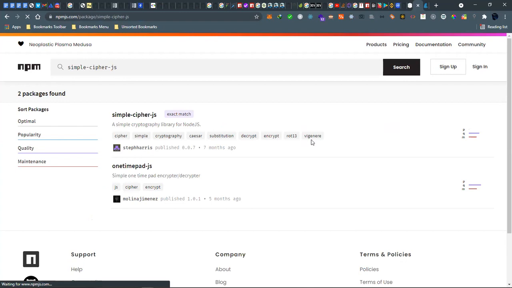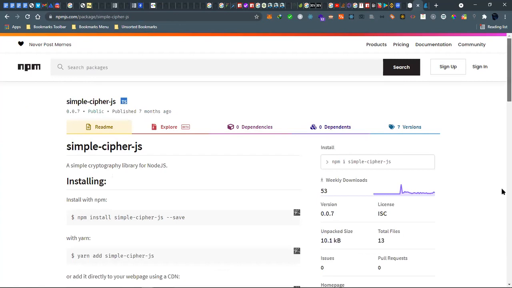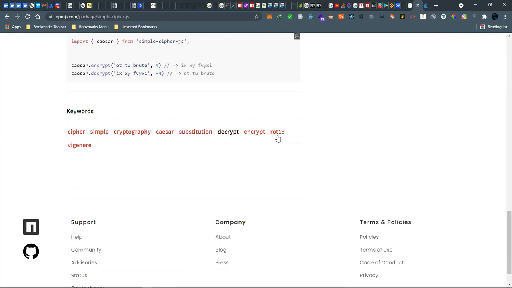It has all the ones that we were talking about, ROT13 and this other one. We did talk about them yesterday. So this is how you can apply the different ones.